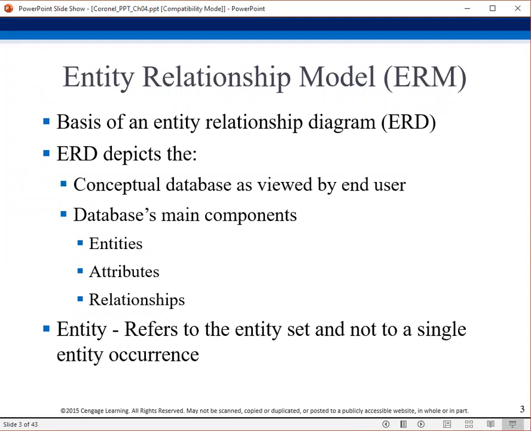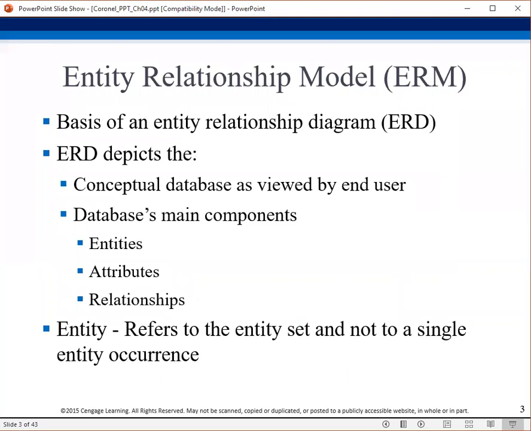So a database can be modeled as a collection of entities and relationships between those entities. An entity is an object that exists and is distinguishable from other objects. So it could be, for example, a specific person, a company, an event, a plant. Entities have attributes.